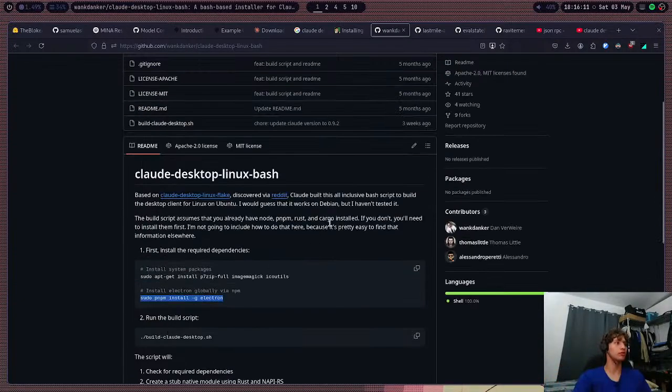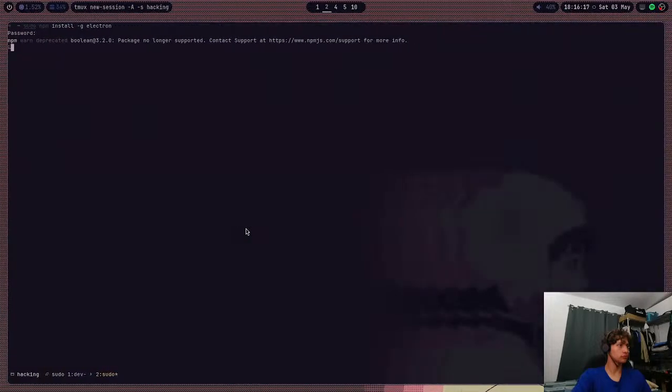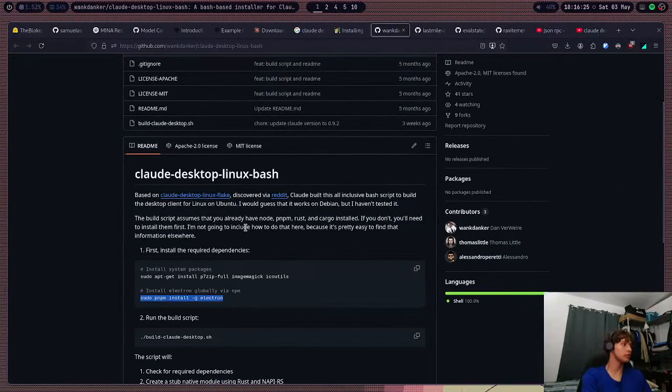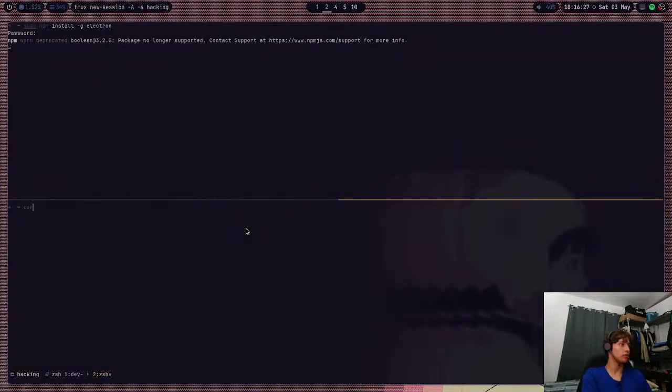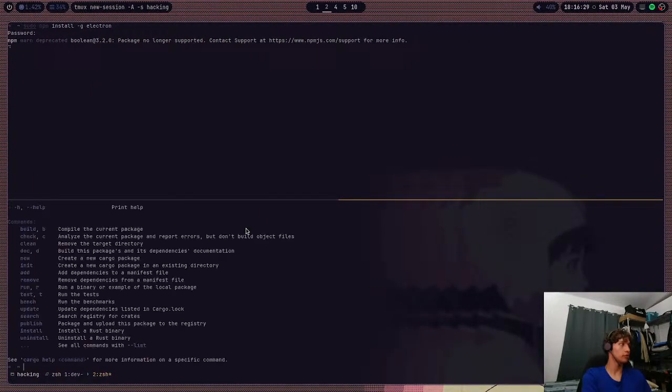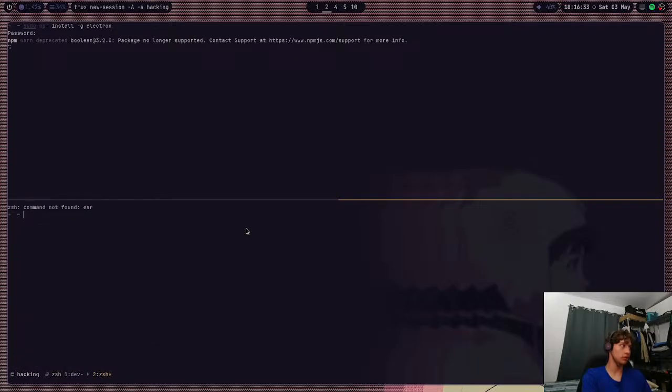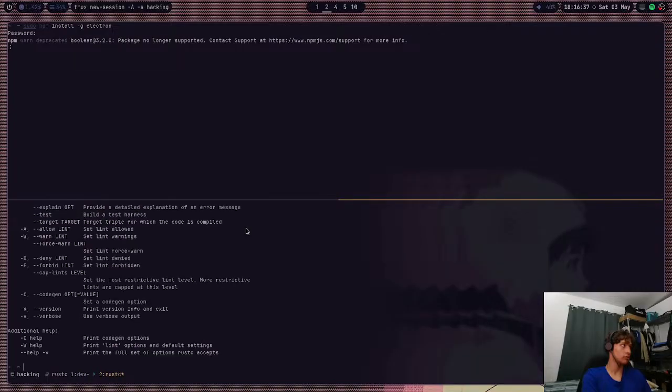It assumes that it does. I've never developed with Cargo and Rust on this computer, so I'm not sure. I do have Cargo, so I'm guessing I do have the Rust compiler installed.